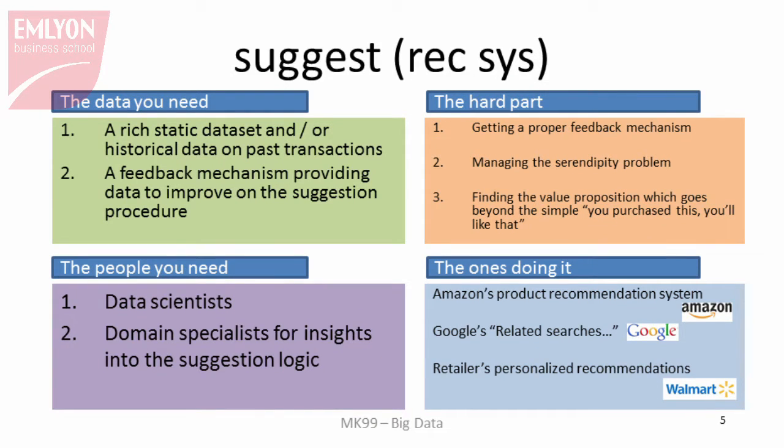And finally, in the retail world, recommendation systems tell you which other products would fit your profile, but again, in a very open-ended manner. So to do that, just like for prediction, you would need a rich data set coming from past transactions or past historical data, and you need a feedback mechanism that will tell you, the analyst, which of the recommended products were actually chosen by the customer that you suggested these offers.